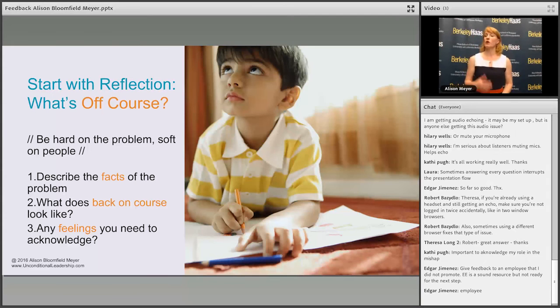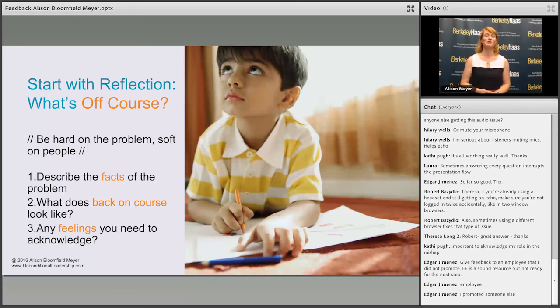Great. So wonderful. And so you're giving them feedback after the promotion cycle has ended, something like that, and you need to help them understand why they didn't get promoted. It's funny, I actually have a coaching client I'm going through this with right now. You promoted someone else, of course. So what do you want this employee to know? What signal do you want to give them? Or what is the feeling you want to acknowledge in them?